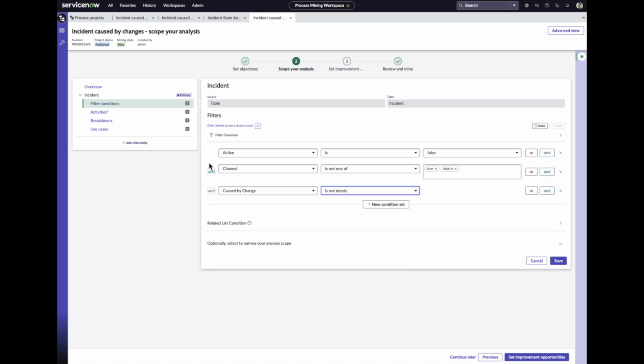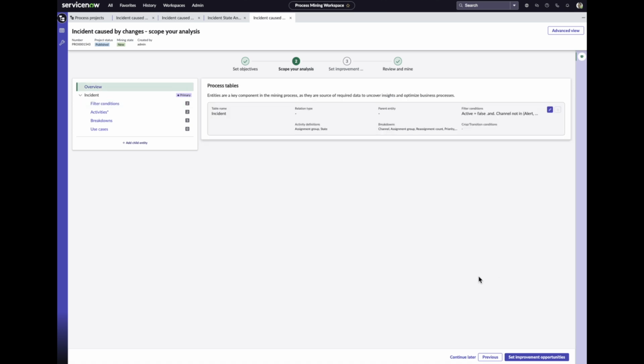First thing I'll do when I do that is see, well, how many records or incidents do we have that? And we can check that right from here. And I notice I have 769 of them available. I'll hit save. It reminds me that I need to reanalyze this project. Perhaps it's one I've already had built.